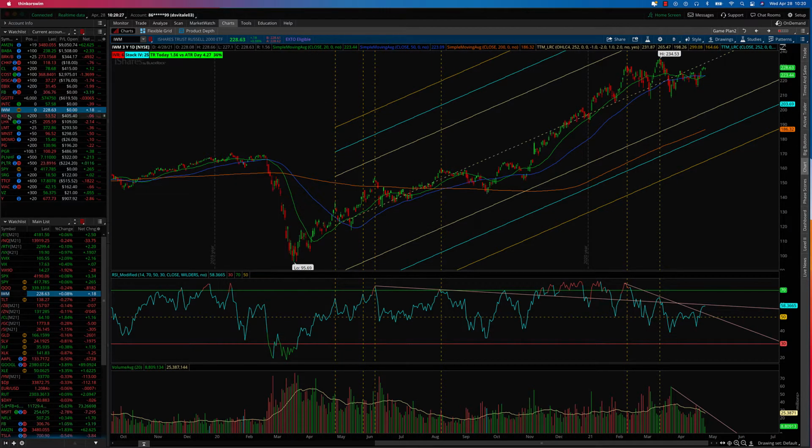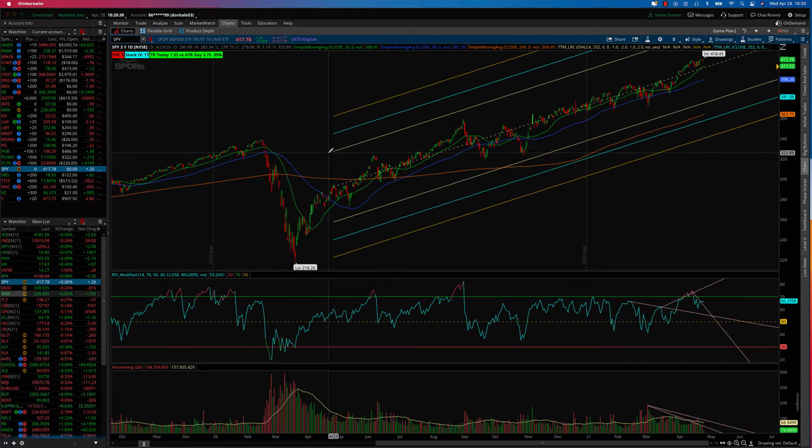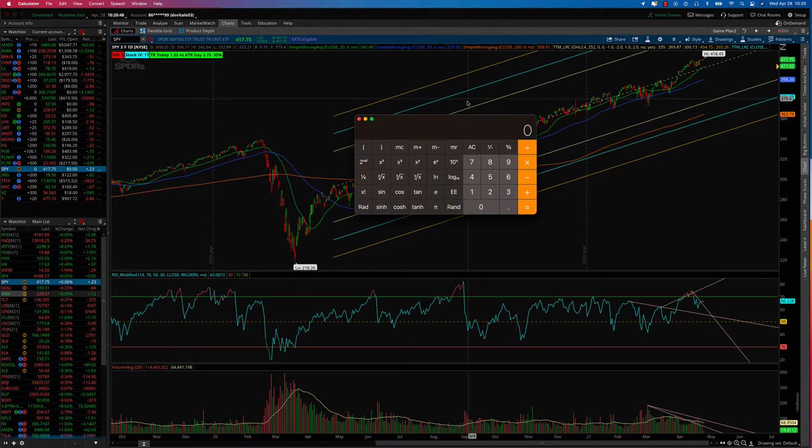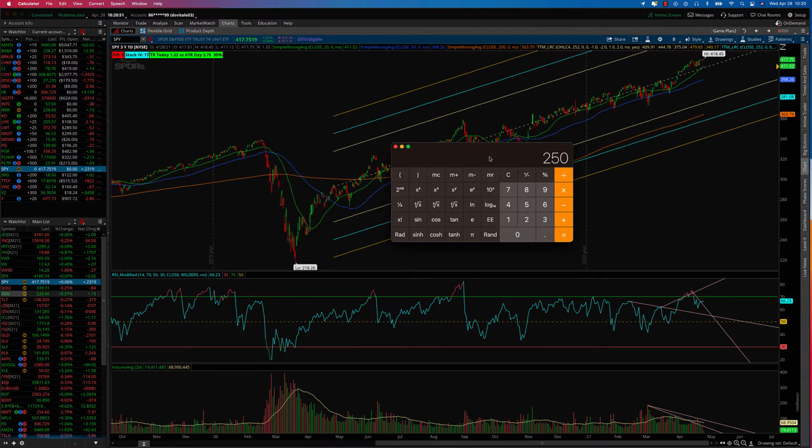So we're going to go with the SPY on this particular example. Let's say you have a $250,000 portfolio, and they're all stocks. If you have cash or bonds of any sort, then you subtract that from the value. So what you do is determine the value of your portfolio. Let's say it's $250,000. You're going to divide that by today's price, which is 417.75. Divide that by 417.75, and that's going to get you 598.